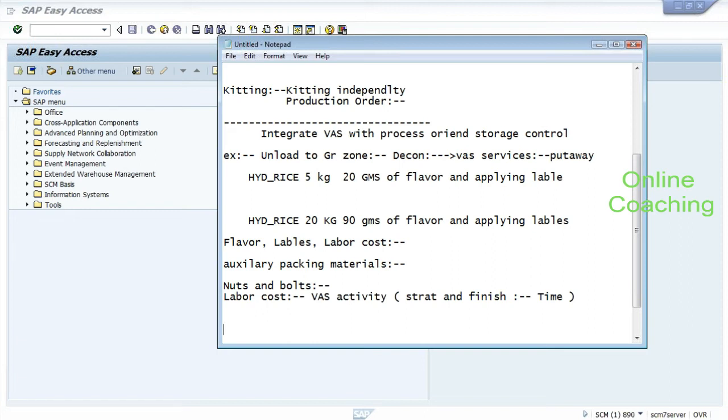So you need to pack it, right? For packing, assuming you are going to use your labels, even once you pack it, are you still going to treat it as a separate material or the same material? Same material. Exactly. As long as you treat it as the same material, in the warehouse we'll never bother about the price and the accounting.